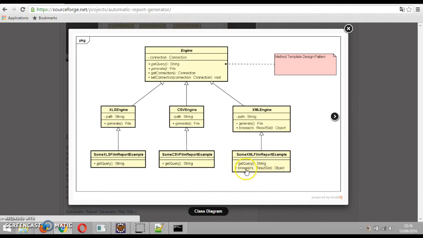So here we have browse with a result set argument.